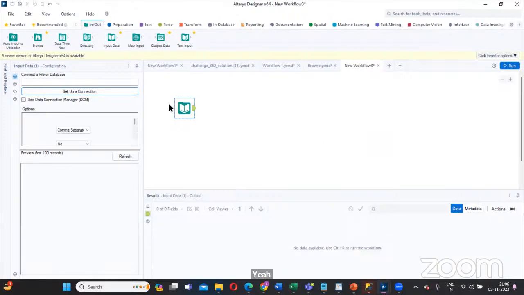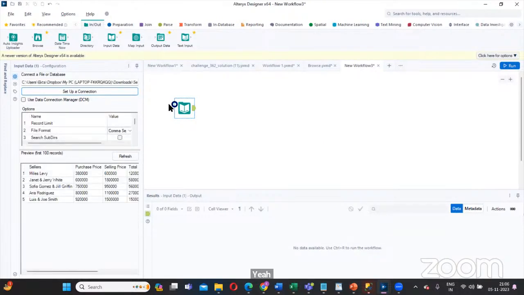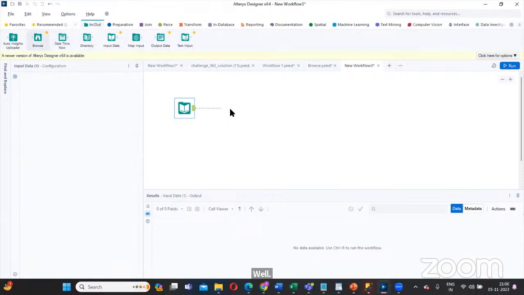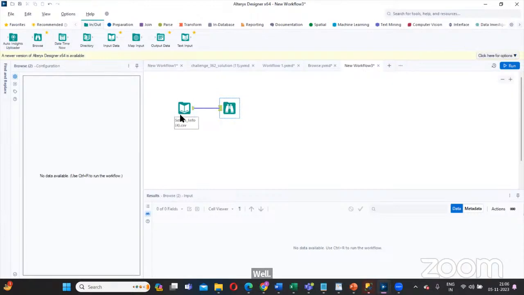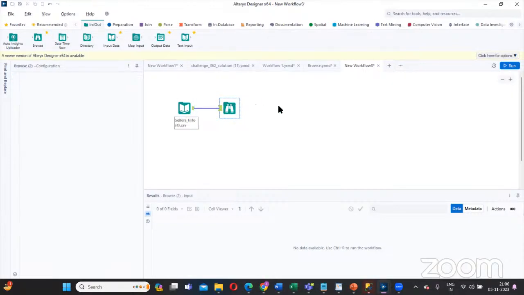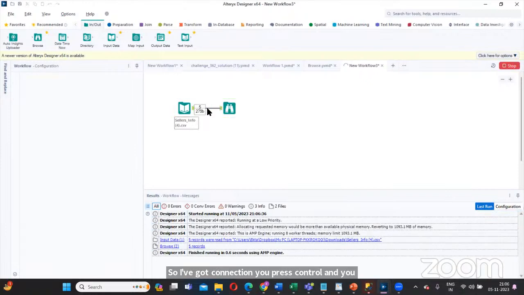Click on open. So you have uploaded the data set. Now you will use the browse tool. Make a connection between these two. After connecting, you press Control R and you can see the workflow.